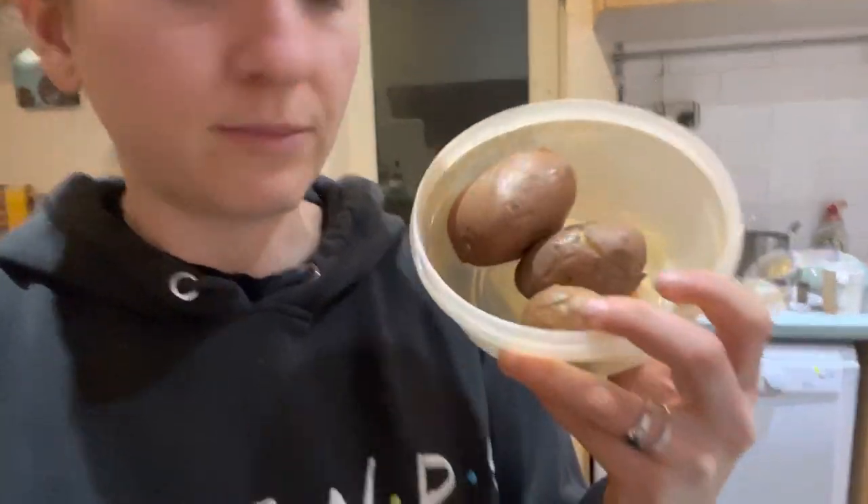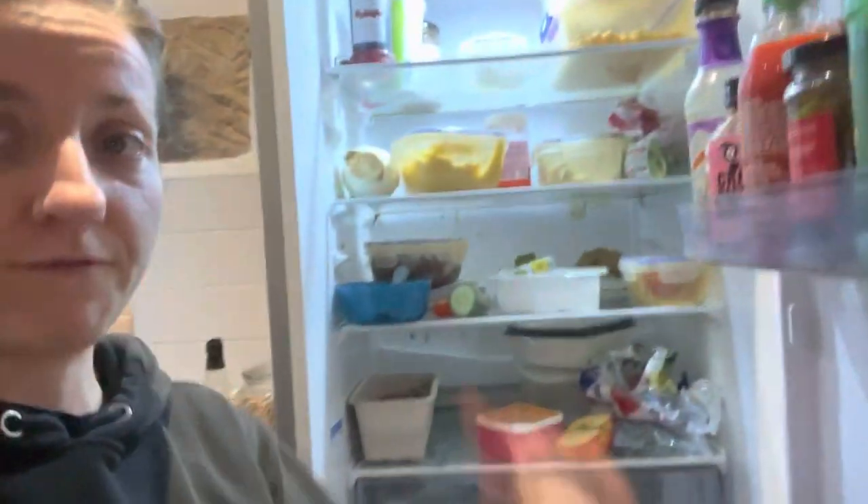It's use-it-up day because we've got a grocery delivery coming tomorrow. I've got some potatoes that need using up, so I'm going to grate these up and turn them into little hash browns and dunk them into the cheesy sauce. We're really running out of veggies — the fridge is very naked. I've got some chard and loads of frozen spinach. My brother does a really good thing with frozen spinach — I'm going to give him a quick ring to find out what it is. I remember it's like a sushi vibe, and that sounds delicious.